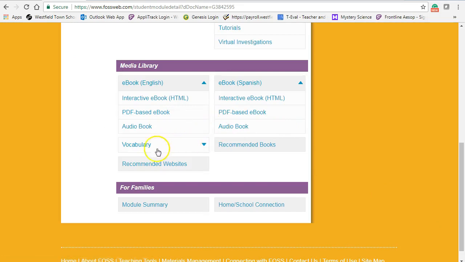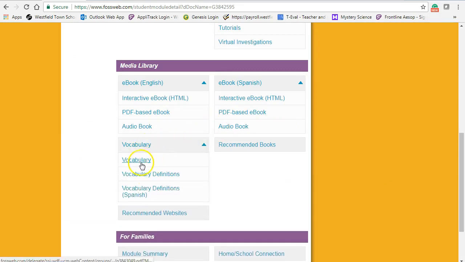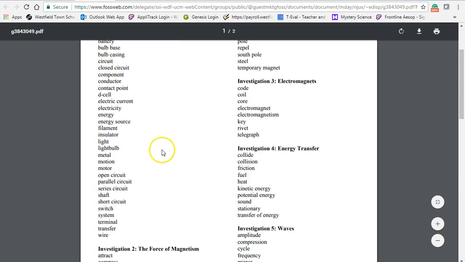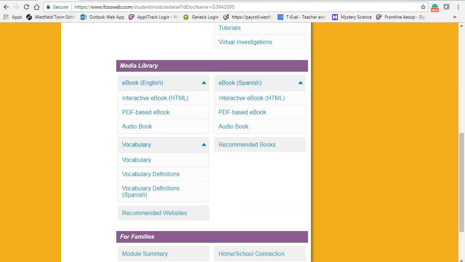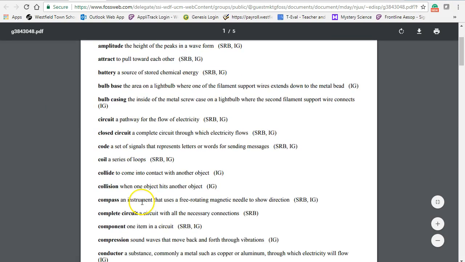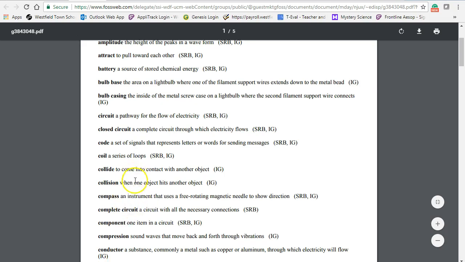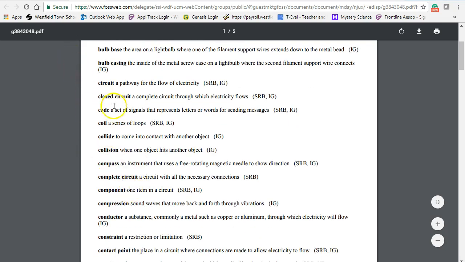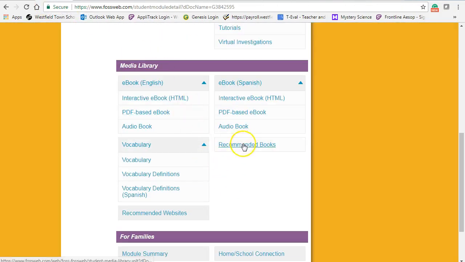Back to your class page, there's an entire list of vocabulary that will be reinforced throughout the module. It also goes ahead and gives you definitions, because sometimes you may not be entirely sure how FOSS is using a particular term. We know that especially in different scientific terms, they have different meanings depending on the application. So it's nice to have a definition list so you can know exactly in what context they may be using something. There's also 2 pages of recommended websites and books.